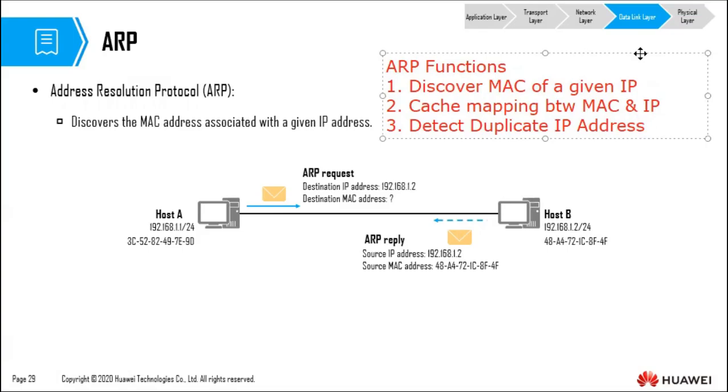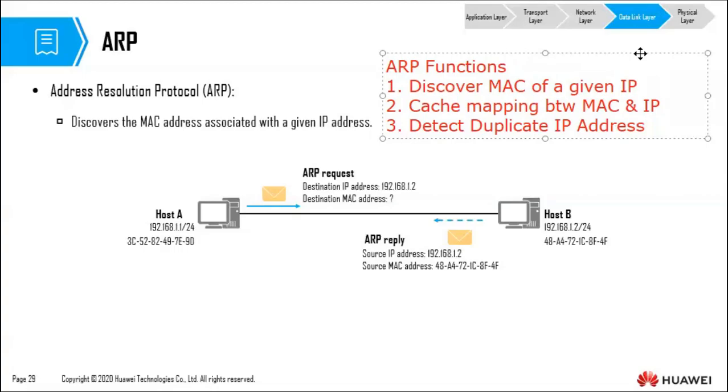Number two there simply means once we learn that this MAC address belongs to this IP, we store that information for quite some time, so that if we need to communicate with you again, we don't have to do an ARP request again. We don't have to start looking again, okay? So every device will cache, will store temporarily the mapping between a particular IP address and MAC address.